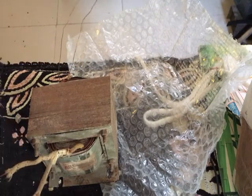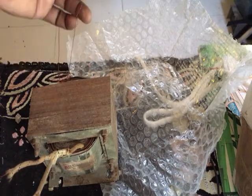Okay, the main benefit of this transformer is that the primary and secondary are not connected with each other. In an auto transformer, half of the primary is taken as the secondary. Here the primary and secondary are both different. See, the primary is very thin because it is at a high potential of 230 volt, and the secondary is very thick because it has to source more current.